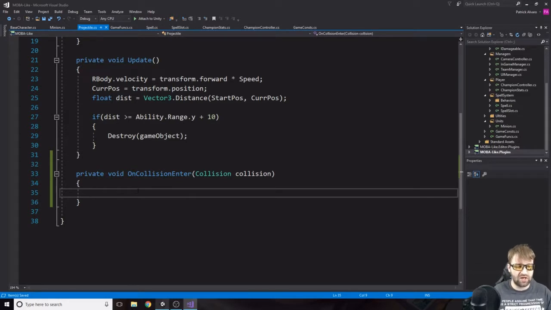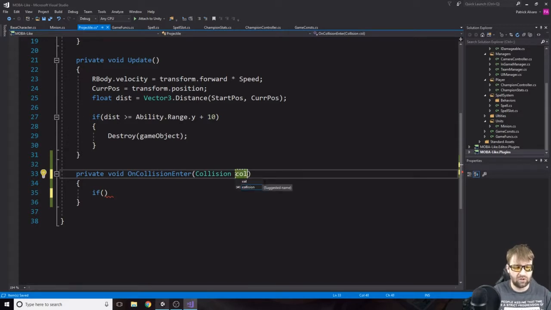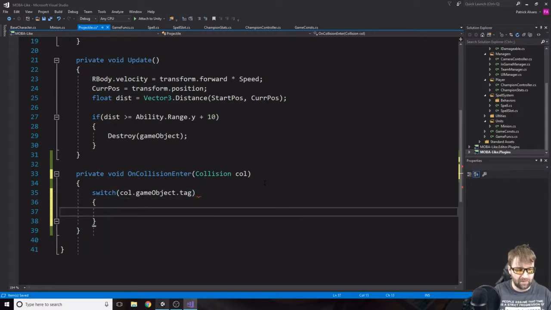What we can do now is we can check if, and I'm going to rename this to call, just because that's easier to write. If call dot game object, so this is what we're colliding with, dot compare tag. And we could put something in here. And actually we should be doing this as a switch statement. So I'm going to put a switch in front here. And instead of compare tag, I'm just going to put tag in here. That seems a little bit better.